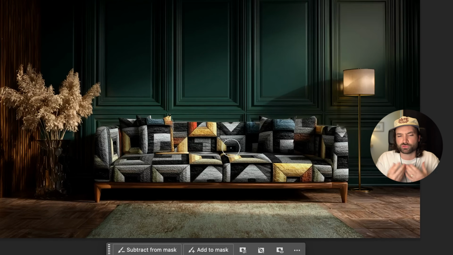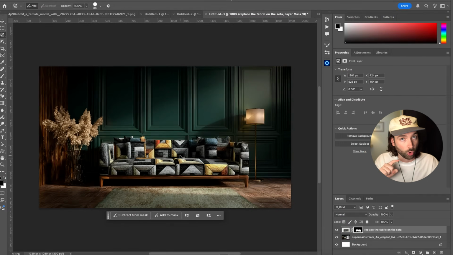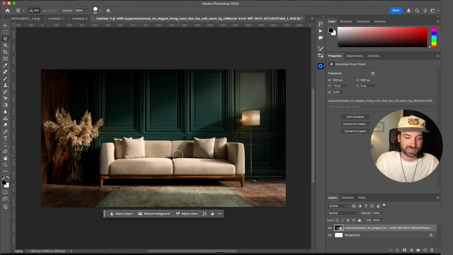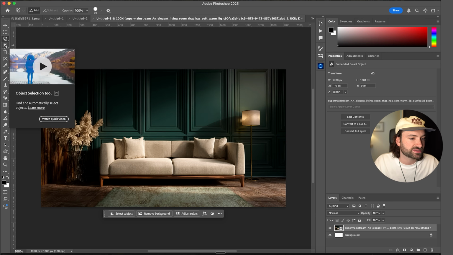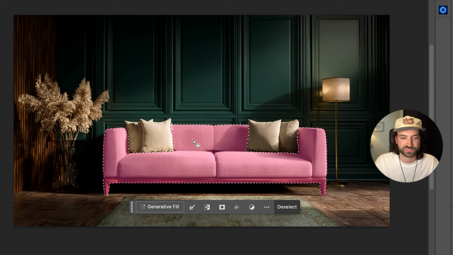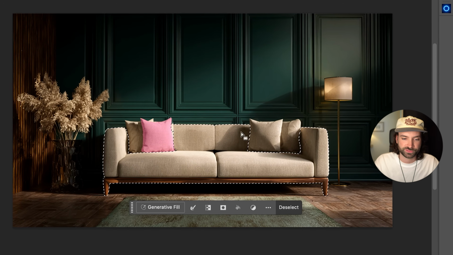Now let's say we wanted to get really specific with this and we didn't want to change the cushions, for example. We only wanted to change the sofa. Well, I can press Command Z if I'm using Mac, or Alt Z on the keyboard, and that will undo the action that we just did. So I can press Command Z again, and we've now unselected everything. Now I can use this specific selection tool. I can simply click on the sofa, and you can see that I've now selected everything about this sofa except for the cushions.